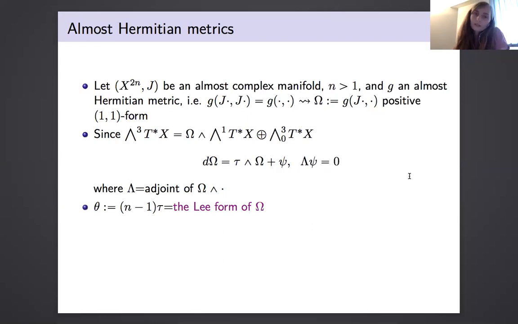And of course, when the metric is Kähler, dω is simply 0. But when the metric is not Kähler, in general, we have an important invariant of the metric, which is determined by this 1-form. So in this talk, the Lee form of ω will in fact be n-1 times this θ. And it can also be equivalently defined by this formula as J of the codifferential of ω. And in particular, ω satisfies also this equation, always.